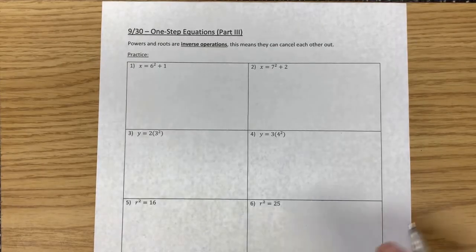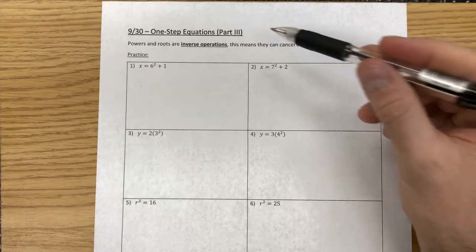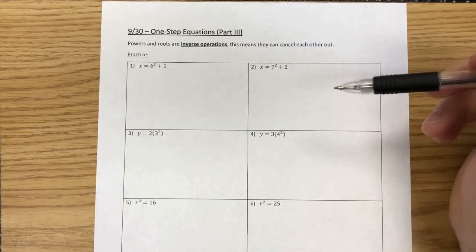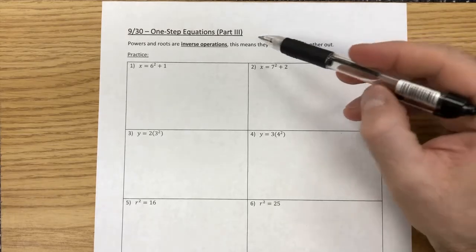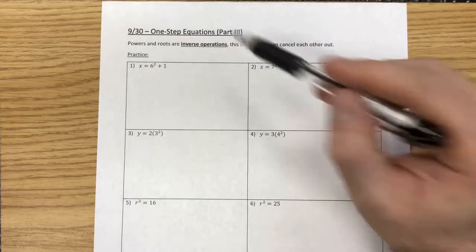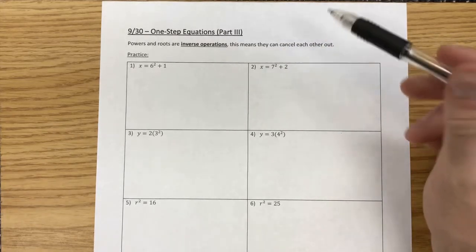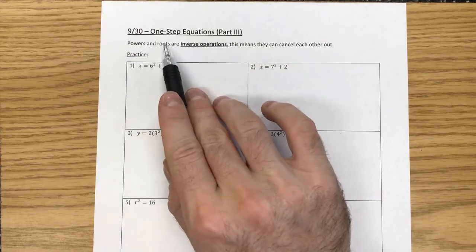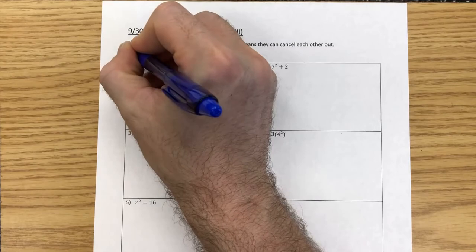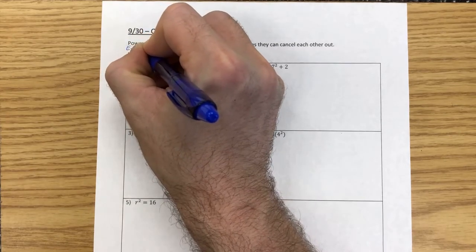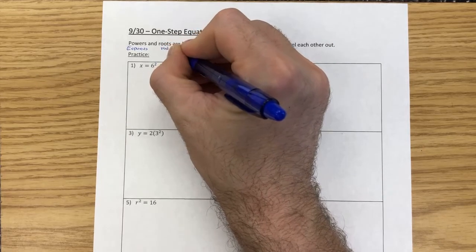So today we're going to be covering our last one-step equations, and actually towards the end, they're not going to really be one-step equations. We're actually going to be kind of into the two-step equations realm. But I think it's safe to say that we can still look at this through the same lens that we have been. Now, one of the most important things is that we're going to understand that powers and roots, or if we wanted to call them by another name, powers are also what we call exponents. And roots, another word that we could use for them, is radical.